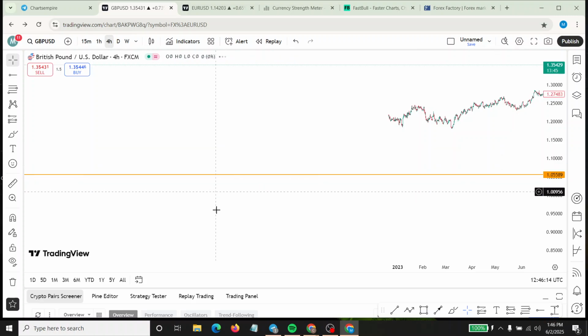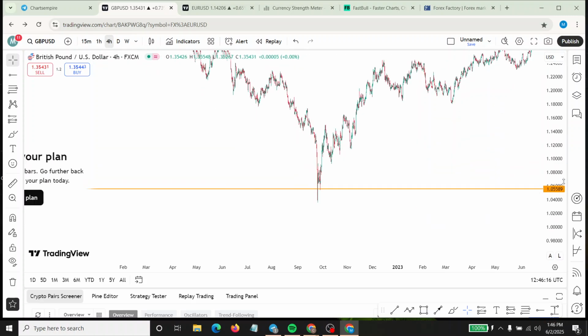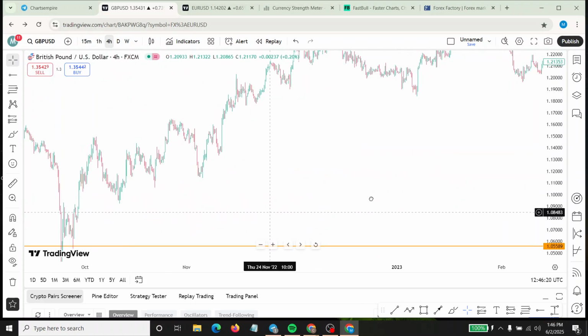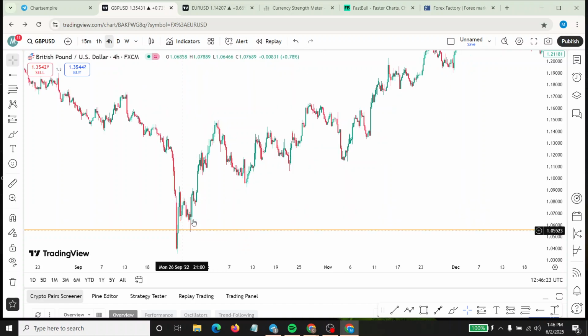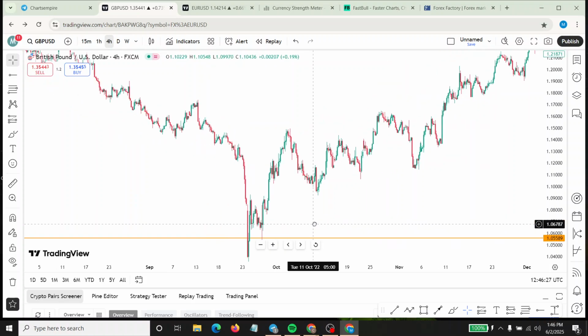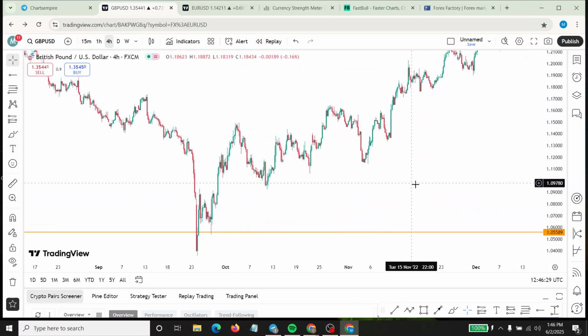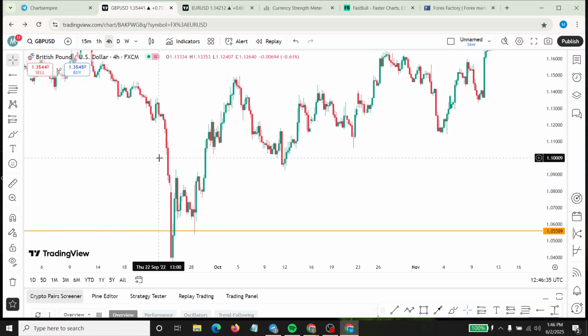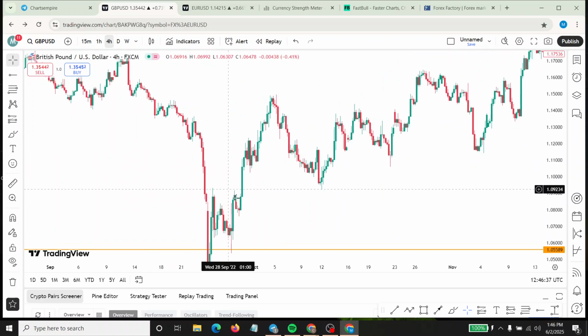Let's go on the 4 hour. Now if we look at the 4 hour, we will be seeing some zones here, but we've already tapped in onto the overall weekly support, which is very powerful. So with the weekly support happened, now look at what happened here. We are seeing a series of higher highs, higher lows, lower highs, lower lows, lower highs, lower lows.